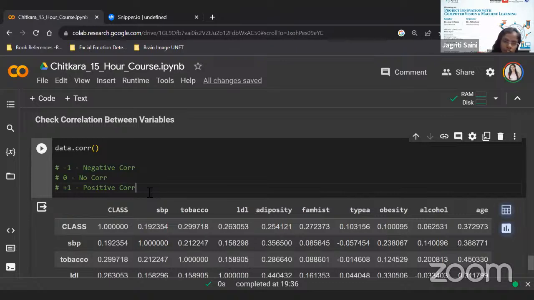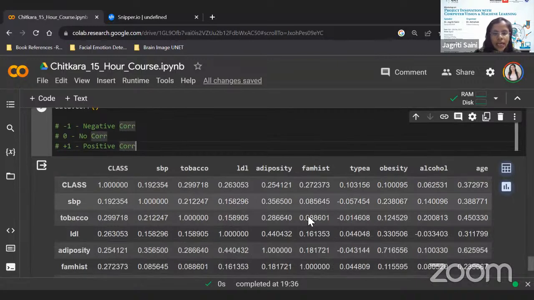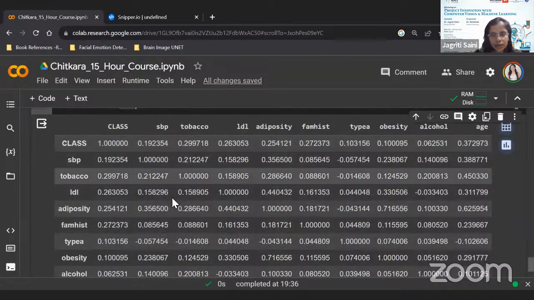One is a directional relationship, one is a non-directional relationship, and maybe in the opposite case they are working in opposite directions. So these are the three types of correlation values you have. You can have it anywhere between -1 to 1. When it is close to -1, we call it a negative correlation. When it is close to 1, we call it a positive correlation. And you can see these values right here.